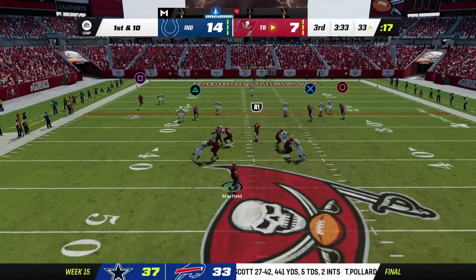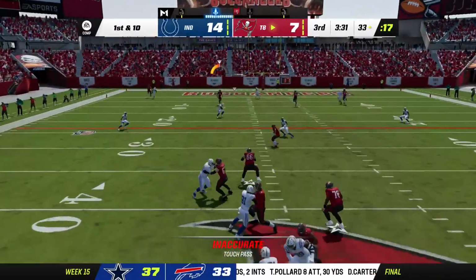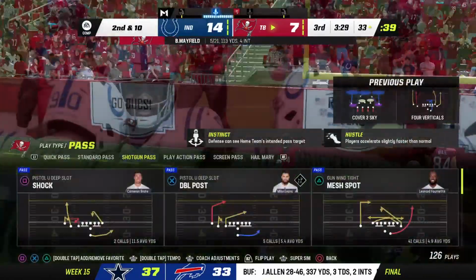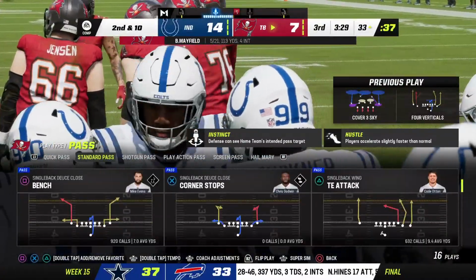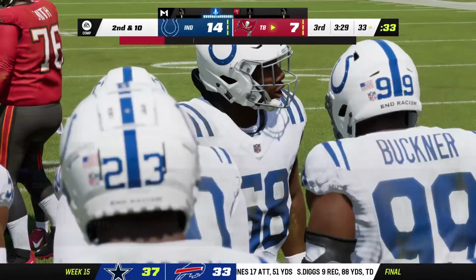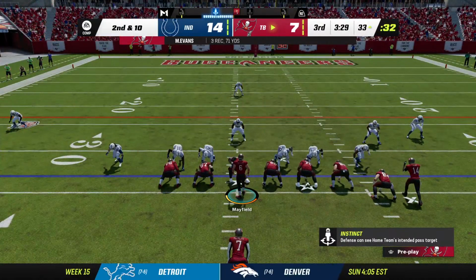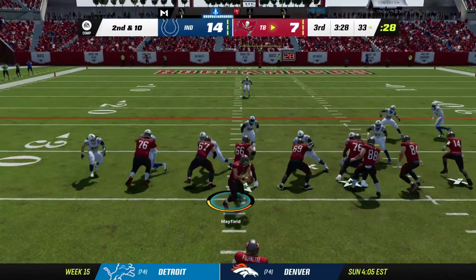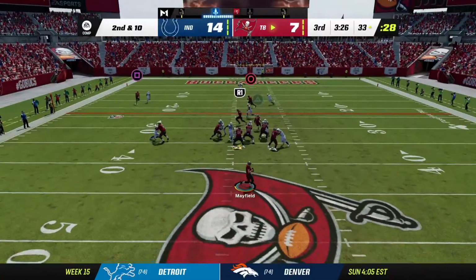From the gun, Mayfield. He's going to let this go. Back of the end zone. And incomplete on the deep ball. I'm sure this isn't a novel thought, but maybe run some simpler routes instead of trying to get it all back in one shot. Defense certainly appears to be ready for him. Try and get it back little by little instead of in big chunks.